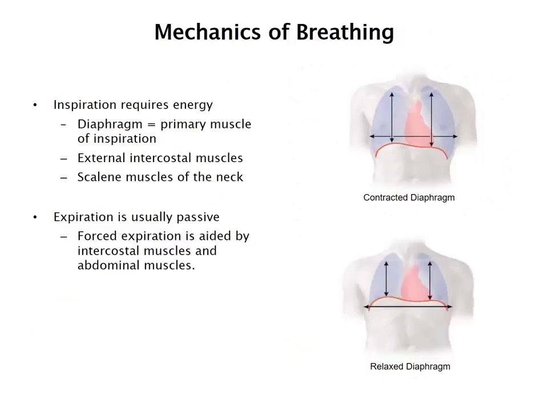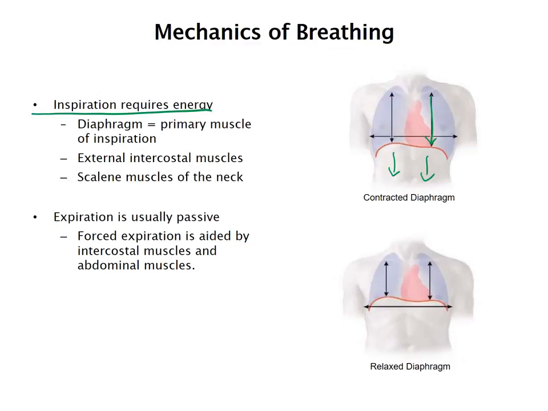Recognize that to achieve inspiration requires energy. That's because it is a very active process. As the muscles of inspiration elevate the ribs and increase the volume of the thoracic cavity, the diaphragm will simultaneously contract. Upon contraction, it will draw the lungs inferiorly, thereby creating negative pressure within the thoracic cavity.